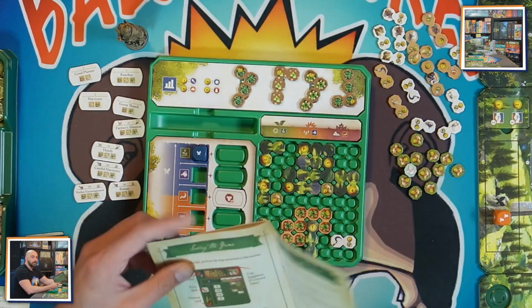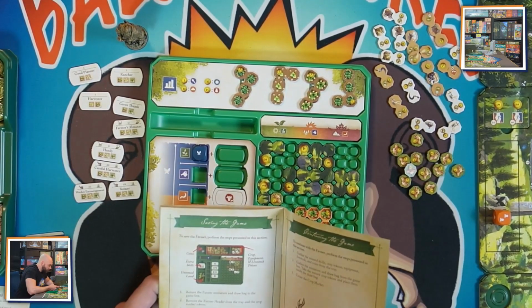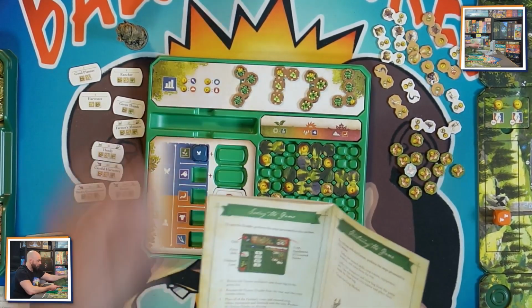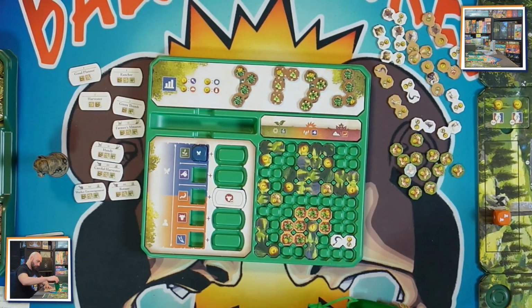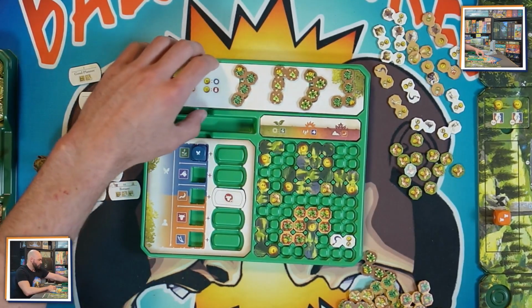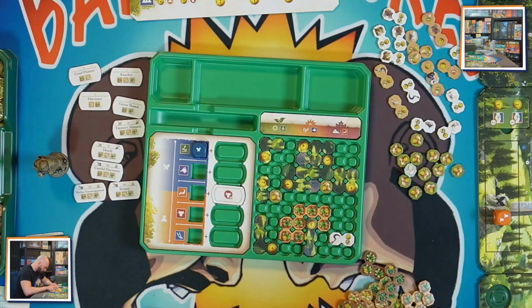All right, I will go over saving the game though. To save the farmer, perform the steps presented in this section. So, return the farmer miniature to the game box and empty the draw bag. Remove the farmer header from the tray and the crop market tokens. So, all these will be removed. Boom. Place all the farmer's coins and unused crop tokens, equipment, and livestock into the tray, replacing the farmer's header on the tray. So let's give him his starting 10 back, which is good.